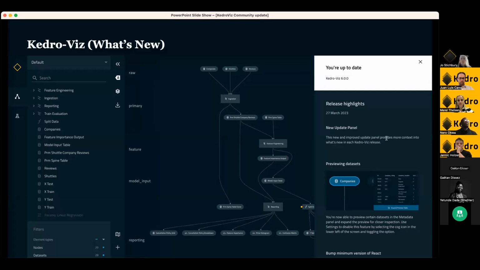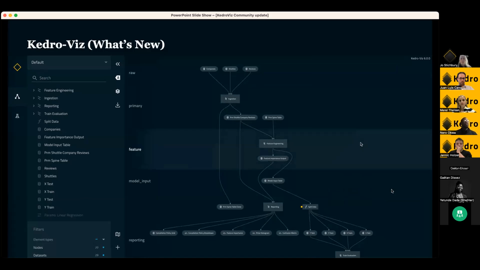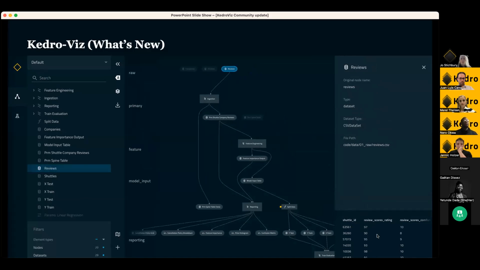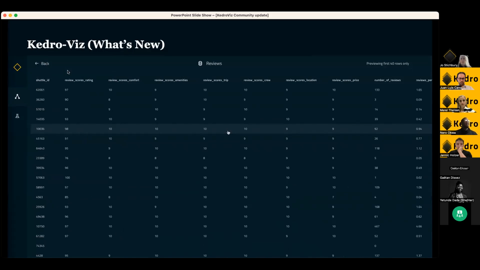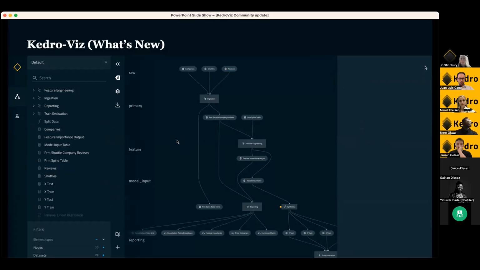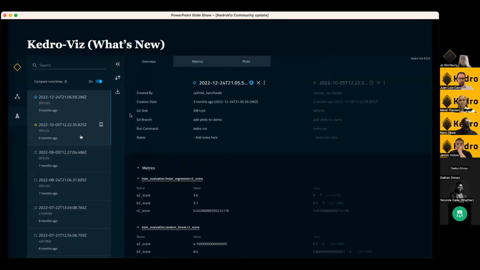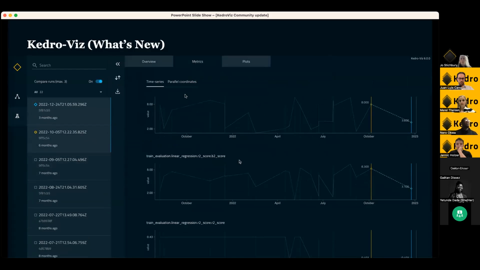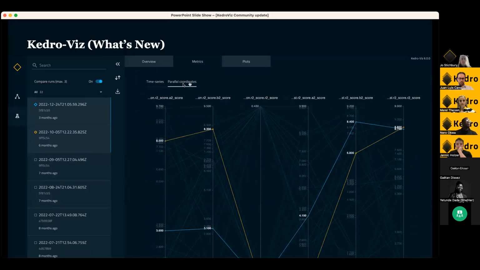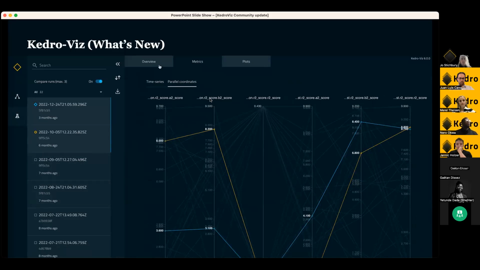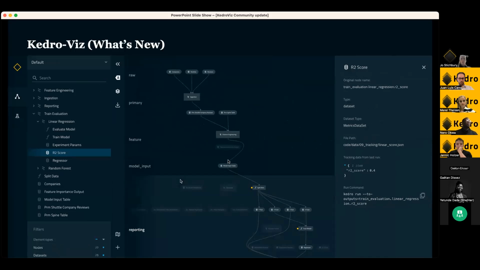And this is just a demo of all the features. This is the panel that's been added on your right. It shows what's new. Also, if you select the data set, this is where you can preview the data set. And when you click it, it shows the data set. And afterwards, you click back, and it'll take you back to the page. And then if you go and you click the experiment tracking, you can compare up to 3 runs in the metrics tab. This shows the difference with the delta. So in the time series, you can compare the different metrics in time series and parallel coordinates. And then it is here that if you select a data set name, like so, it will take you to that data set in the pipeline flowchart.